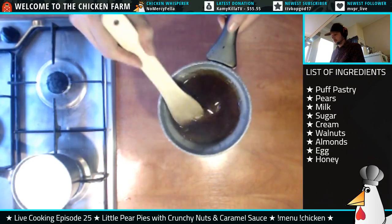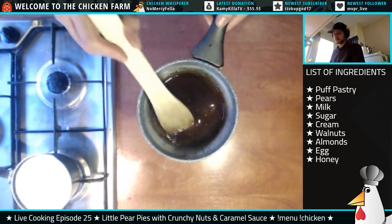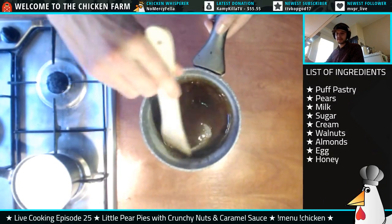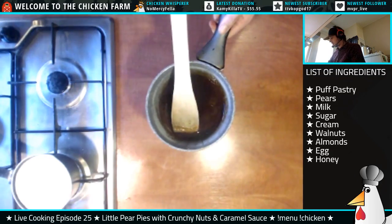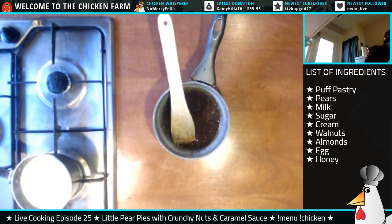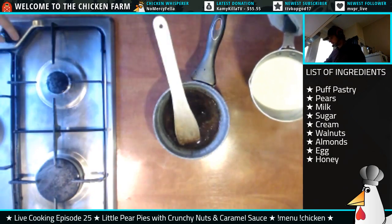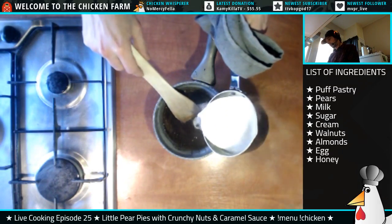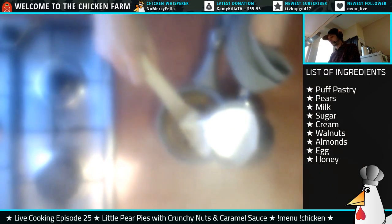So, I got the caramel. Now this pan is a gray pan, so it might seem like it's black, but it's caramel color, like brown. Now I'm gonna gently add the cream to it. Gently. Don't pour it in all at once. Take it off the fire. See what happens? If you add the cream cold or all at once, your pan will explode.